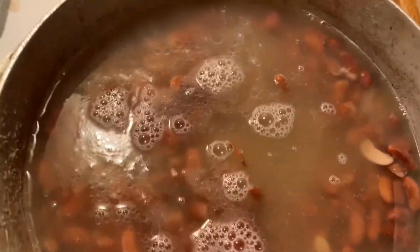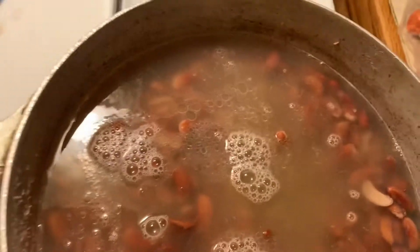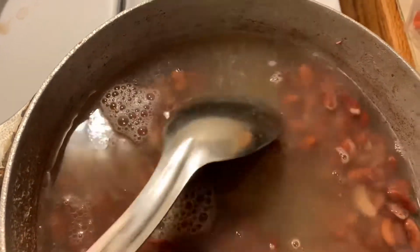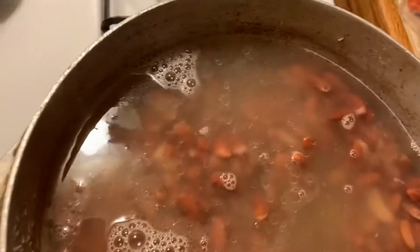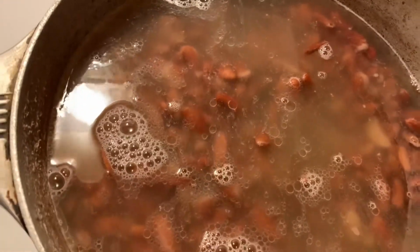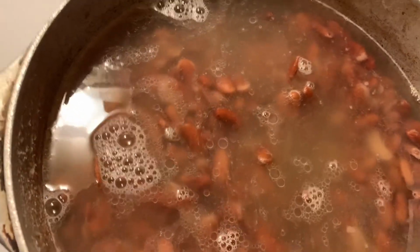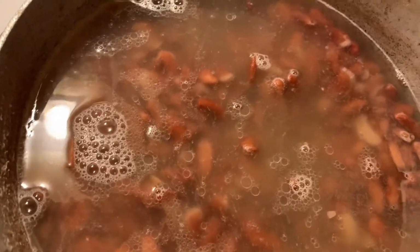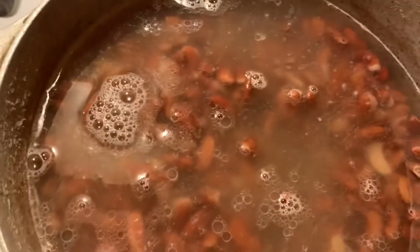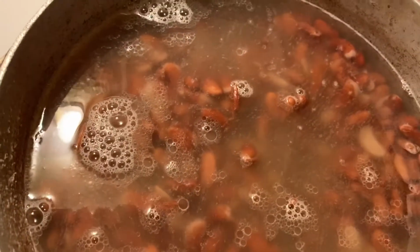But if the level goes down a little bit, like see how the level's about right here, if it goes down to almost even with the beans, you probably wanna add a little bit of water. Because simmering, you know, all that steam is gonna let a lot of the water out. So you can either add some more now, or you can just add some more as you're cooking it and stirring it and whatnot. But we're gonna let this go for 2 hours.